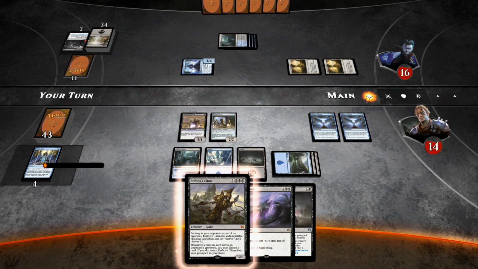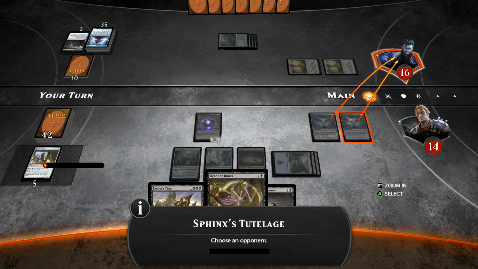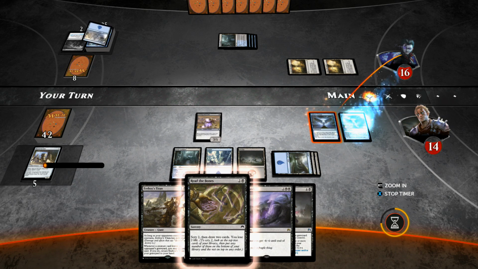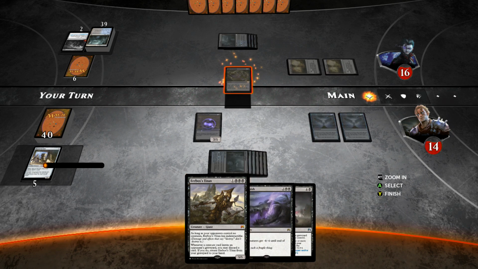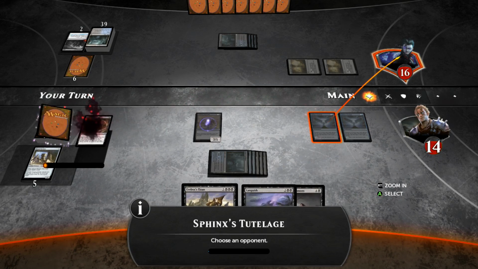So let's sacrifice our own Rune Servitor. Draw a card and get 2 more triggers off the tutelage. And actually we picked up Read the Bones. So looks like that's going to be game. So let's read them bones. And we're going to mill at least 8. He's only got 6 left, so it doesn't matter. Let's just put him on top of our library and draw him, since it doesn't matter.